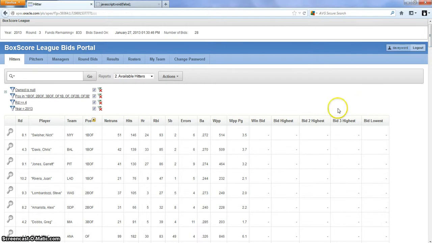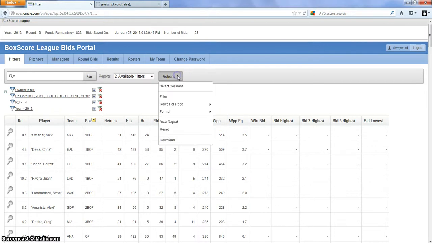I can further customize this report to essentially show the better players at the top. For this particular case, I'll consider better players to be sorted by the highest WPP column.